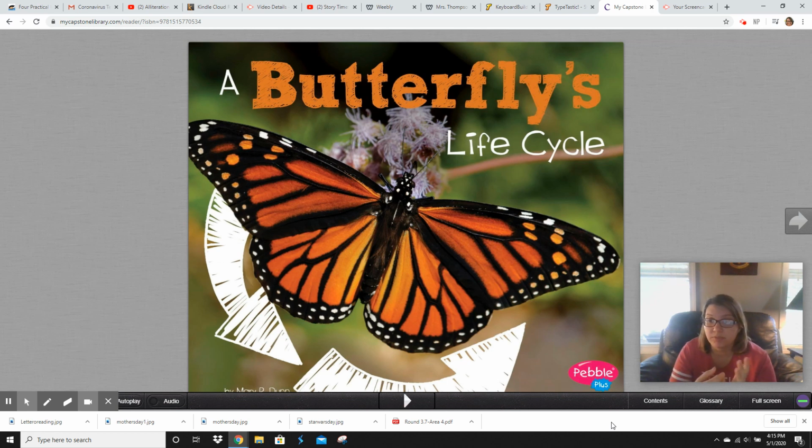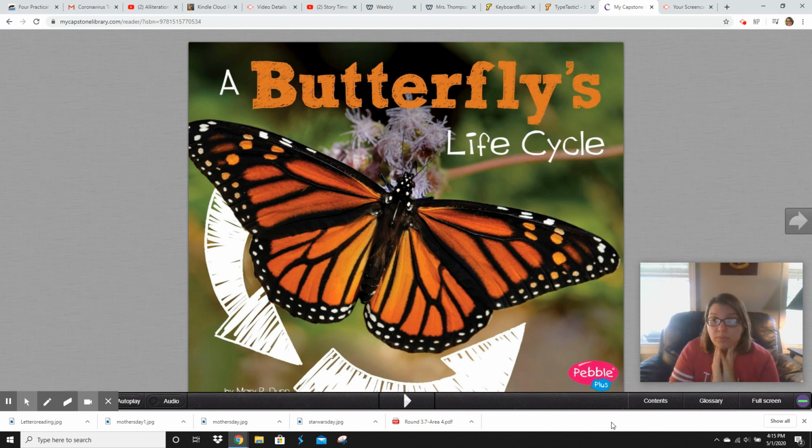There's all different types of butterflies. We don't have monarch butterflies. We have something called painted lady butterflies. So I'm going to tell you more about painted lady butterflies later. Today, I just want to do a quick introduction to butterflies and the life cycle. Tomorrow, I will show you the caterpillars and some of the things I have at my house so that we can do this. Okay? So let's start by reading our book.